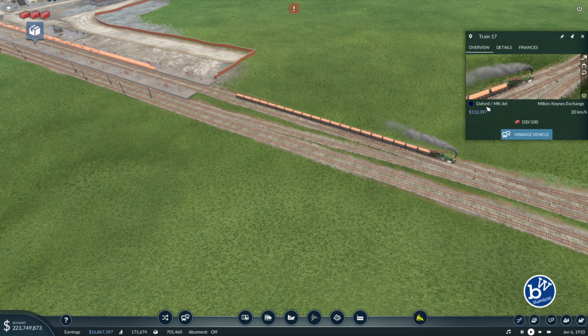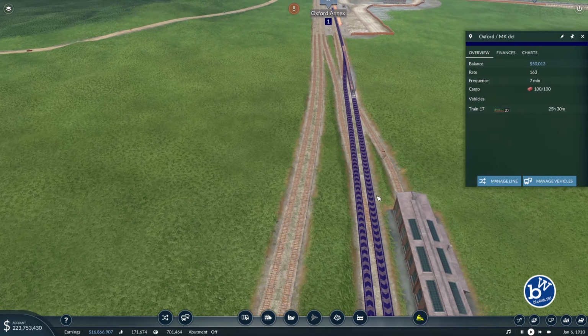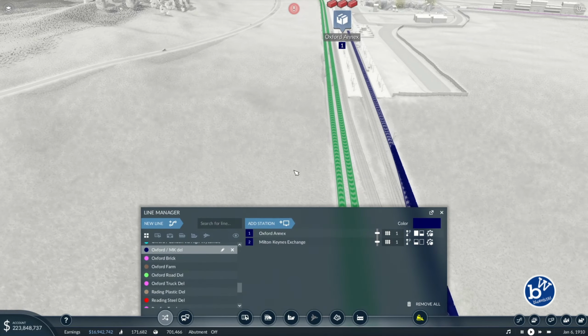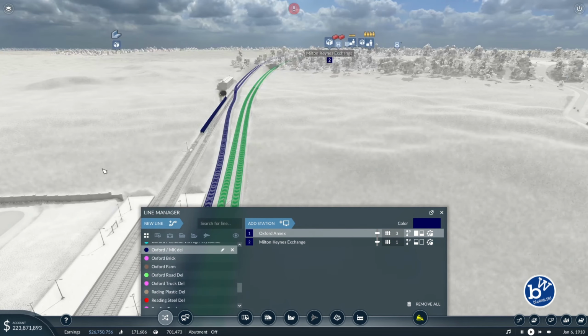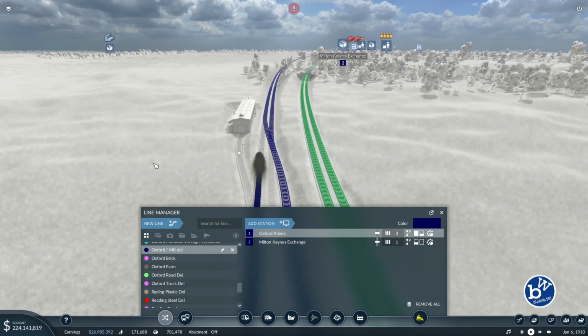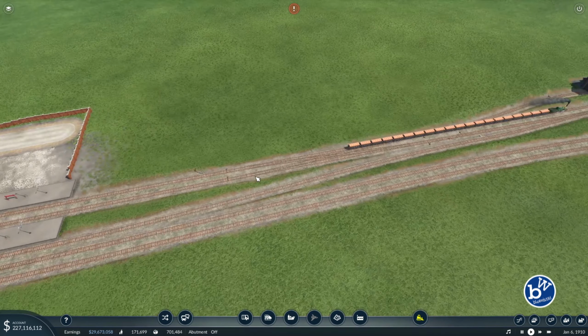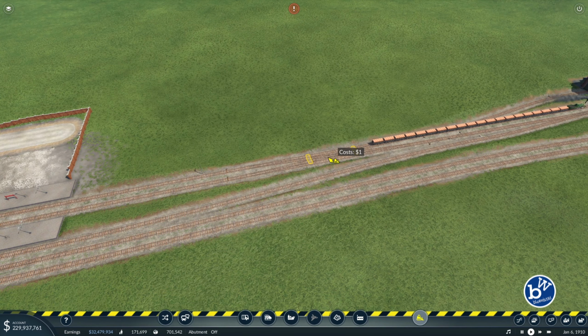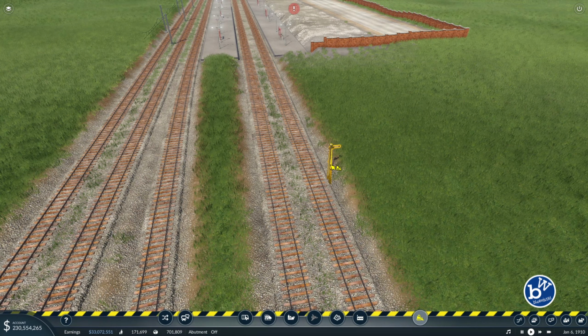No, actually, we want to click on line. Manage line. Number one. Platform 3. Everyone happy? Everyone's happy. That is good. Go to that signal now.